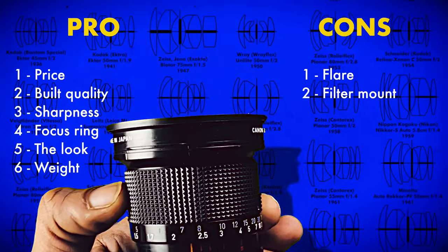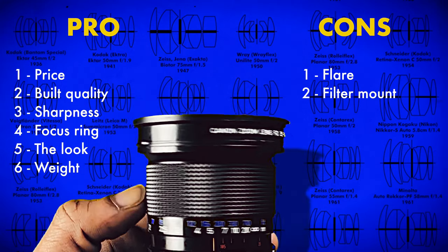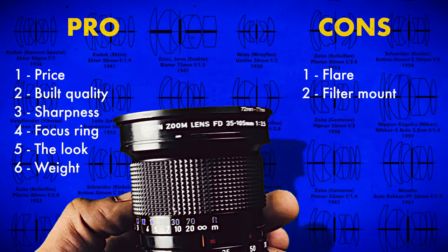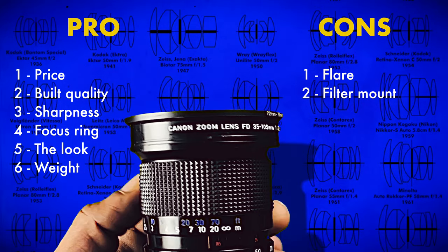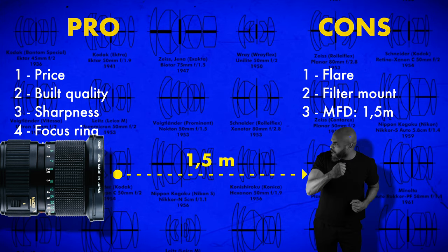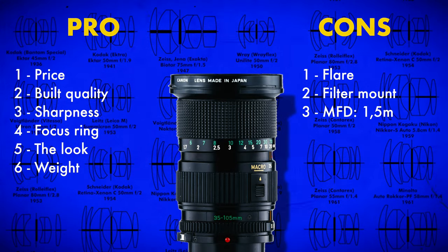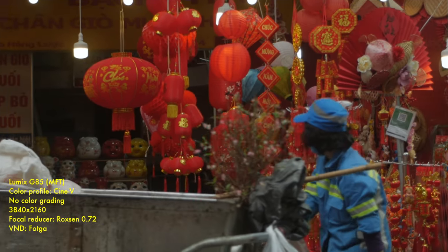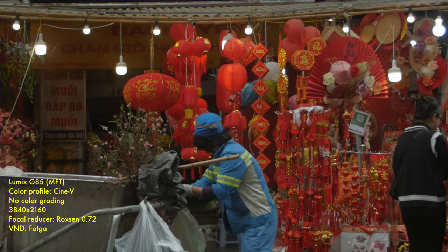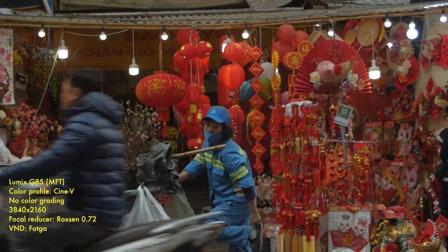Also, the filter mount turns with focusing. So if you screw one variable ND filter on it, you will always have to readjust it. And this is quite a pain sometimes. The minimum focusing distance is 1.5 meters, meaning that it's not fun to film indoor with this lens. Now the big deal. Contrary to the urban legend out there, this lens is not parfocal. Almost, but not parfocal. If you focus at 105mm and you pull back, you mostly keep the focus. But this is not the other way around.